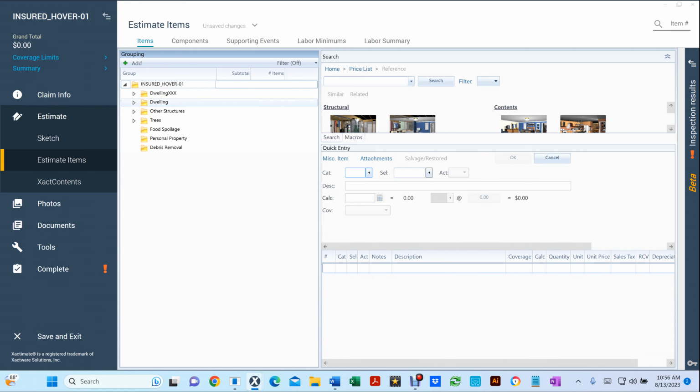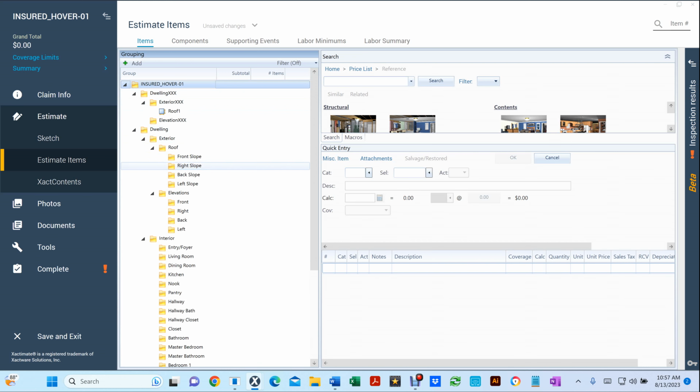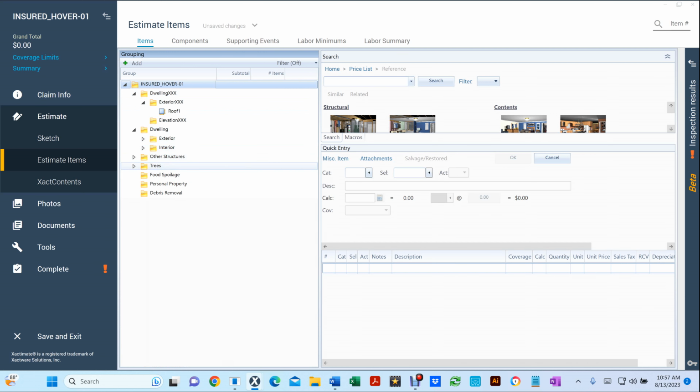Now ultimately, there's going to be 2 dwellings. This is the one we want to keep. We're going to expand this, and we are going to click here, and we're going to go ahead and put this over, move it right in here.